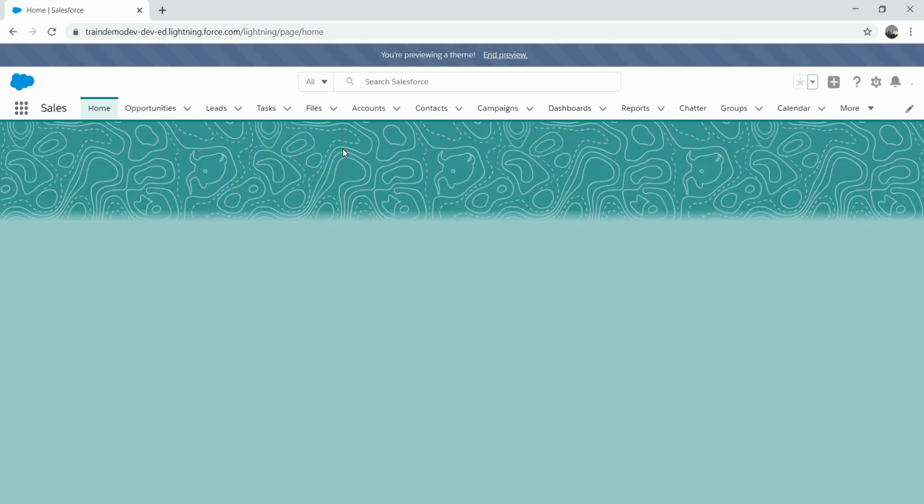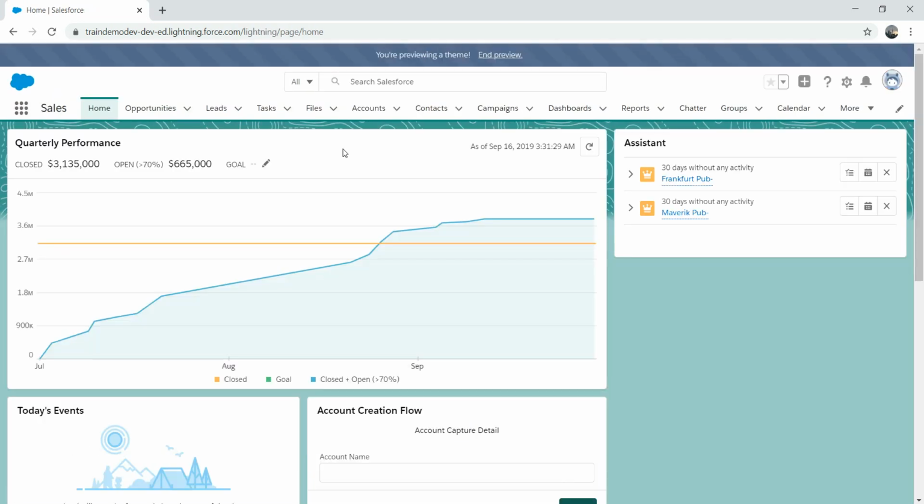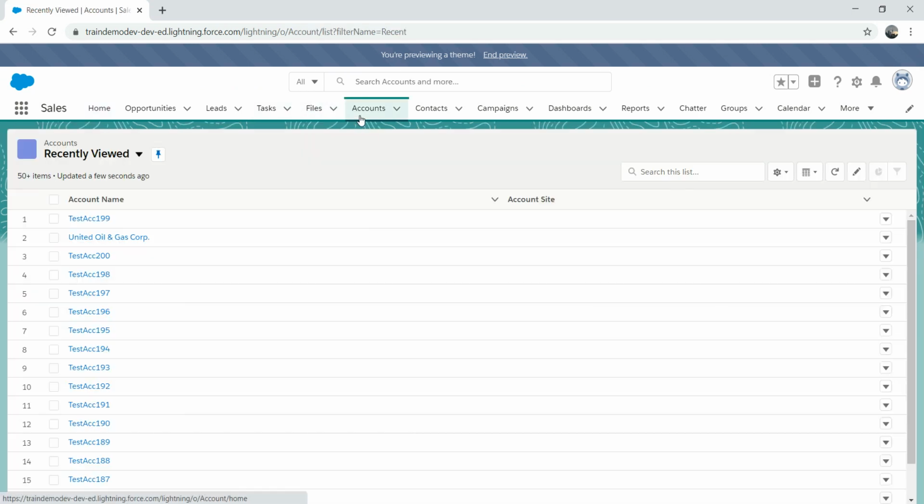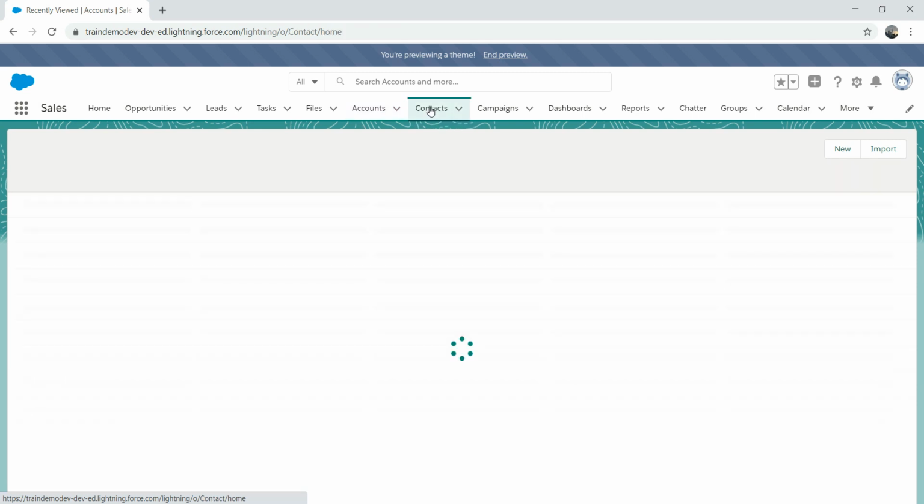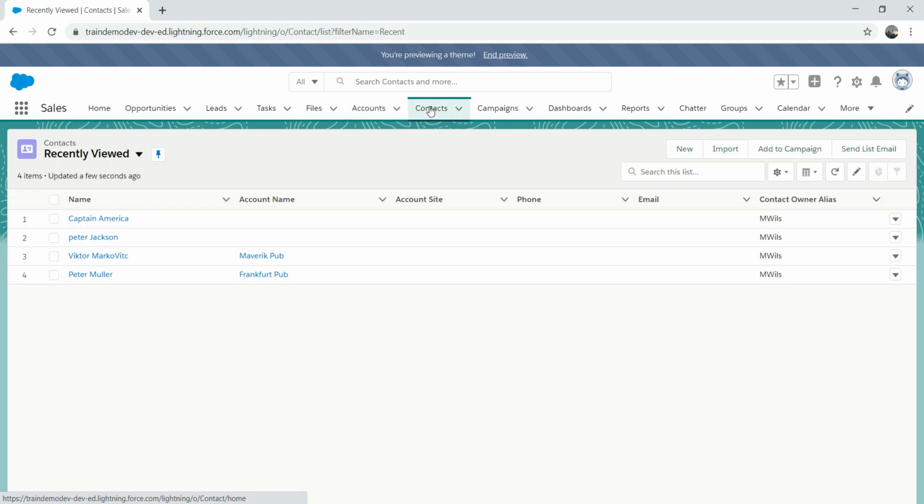Okay, so now what happened? It refreshed the page, so all the data gets cached. Now when you go to Accounts, it's not getting data from the server. It's getting data from a cache, or you can say from a collection, in programming terminology, or a cache, whatever you want to call it. So if you click on Contact, it's not making a request to the server.